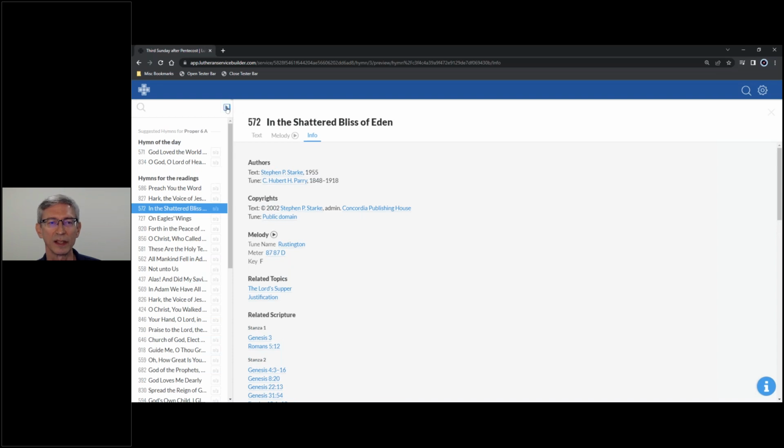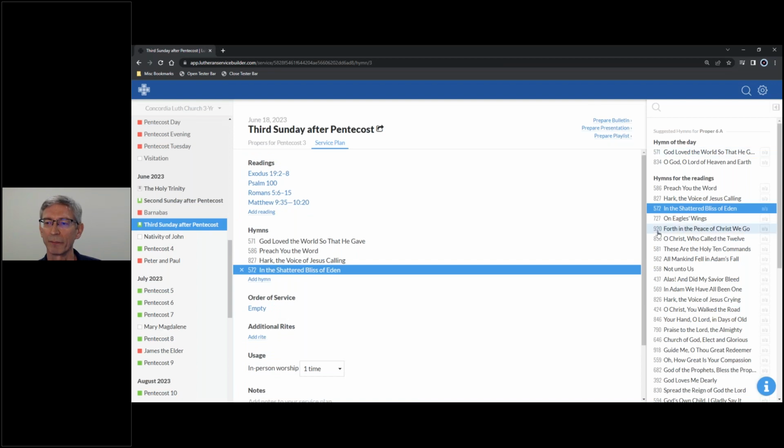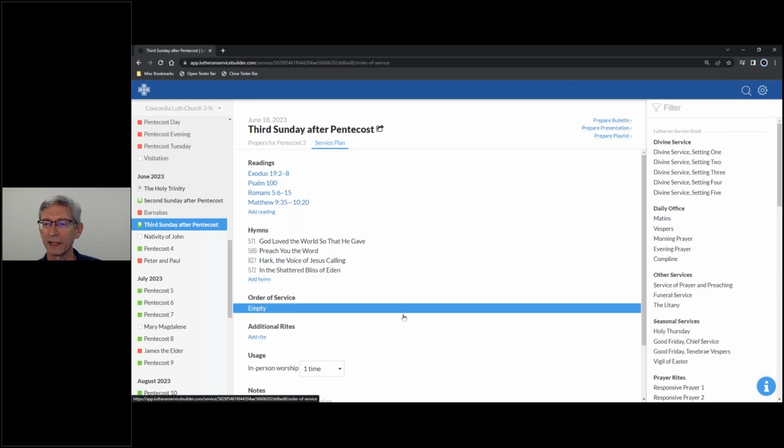Once again, clicking on the little button here to hide the preview will take us back then to that search panel. The next section down, let's move there, order of service. We click on the word empty, and in the search panel then it is showing us all of our options for order of services, the 5 divine services here that you can select any of those.